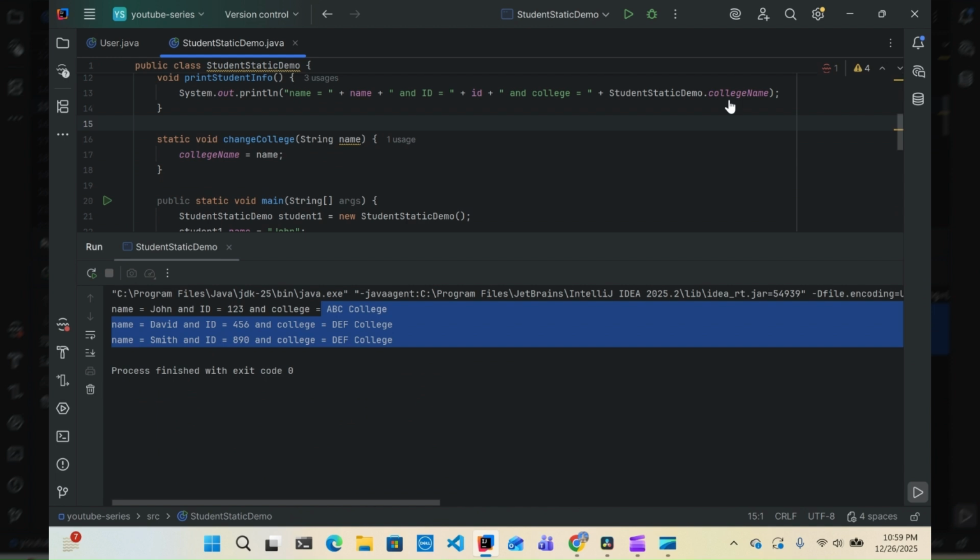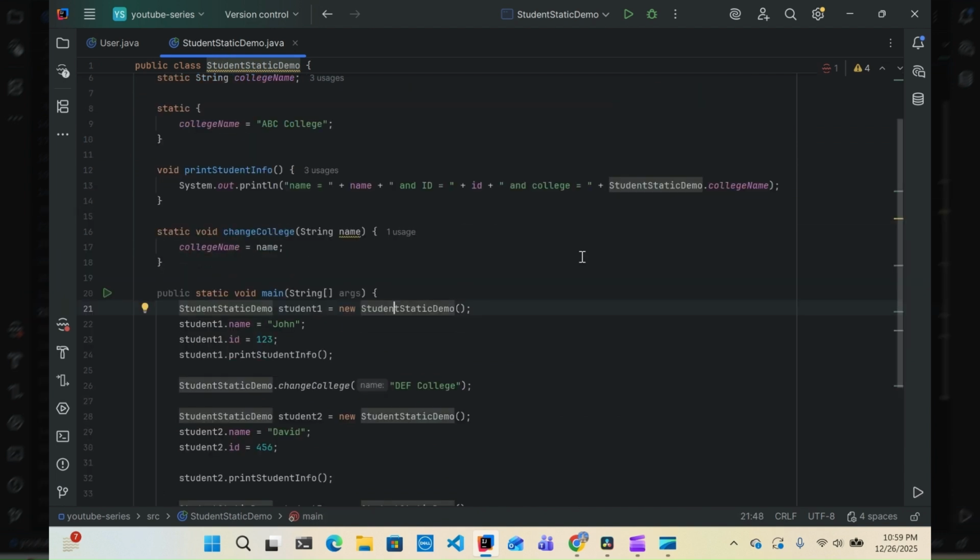Whenever there is a variable that's static and accessible, you always have to proceed with the class name, because they belong to the class. That's why they are called class variables. So if some people ask you what a class variable is, you just say, the static variables are class variables. Why?